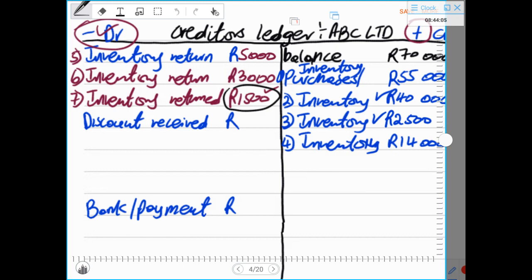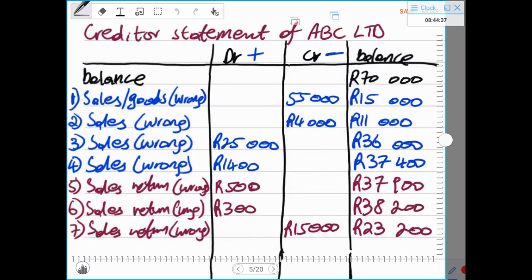We have a discount now. A discount has been given to us by our supplier. Remember, guys, there are different ways we can deal with this. I'm trying as much as I can to give you all the possible angles on which adjustments can be given to you so that you can do creditors reconciliation statement. So now we have a discount that has been received, and this discount must have been 170 rand. We recorded 170, and we go and we look at the statement.